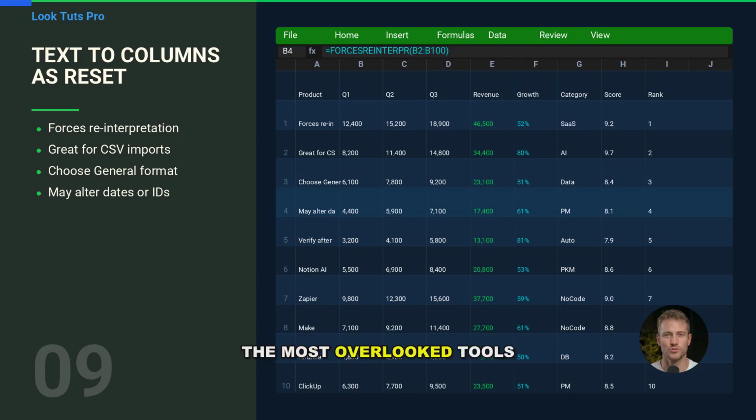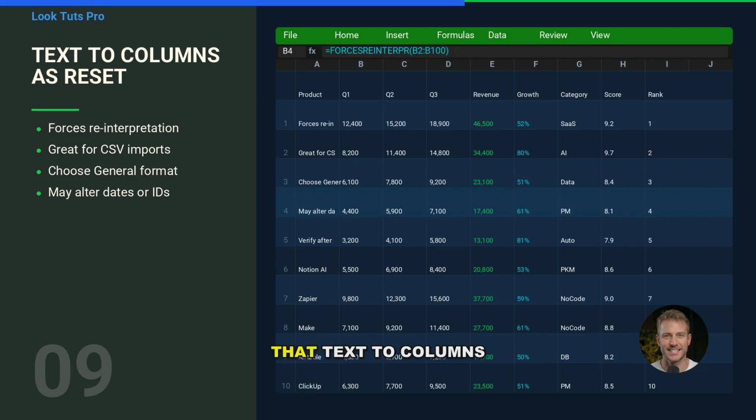Next step. One of the most overlooked tools is text to columns. Even if you're not splitting anything, it can force Excel to reinterpret a column. The reason it works is that the wizard applies parsing rules and data types. You select the column, run text to columns, choose delimited, then skip delimiters, and set the column data format to general. Excel often converts text numbers instantly. This method is especially useful when values came from a CSV or a copy-paste operation, and Excel got stuck treating them as text. The benefit is speed and simplicity.